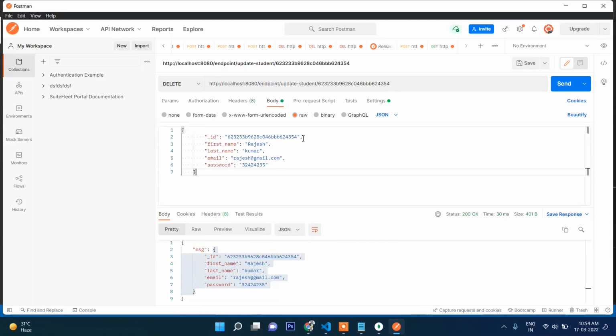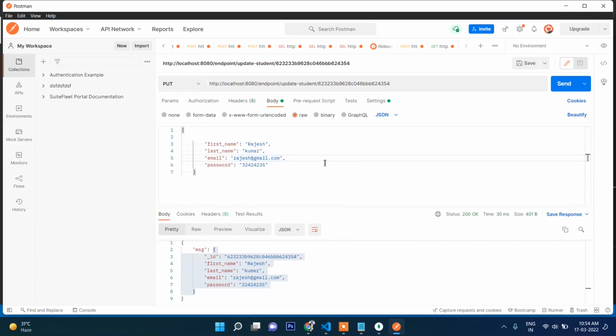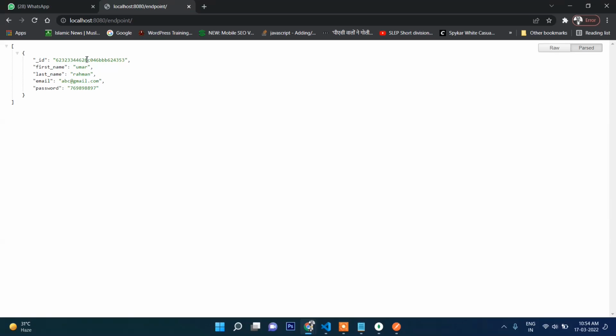So the ID we will be passing on the top, and here the body, and in this case we will write root. So we need to find this ID, which one is that. Let's go here and check which one is remaining, this one, right?